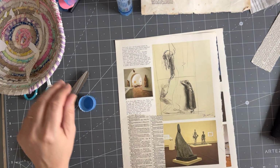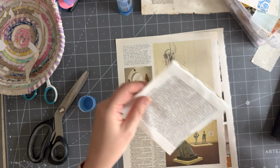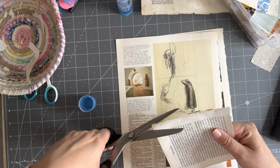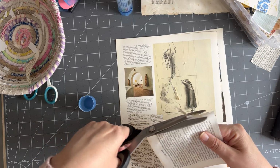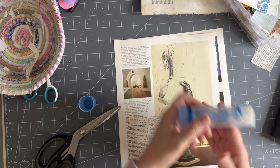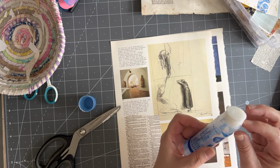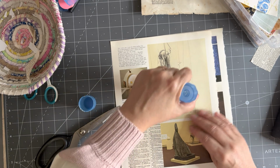So we're going to go to the scrap container here and just glue random things down. We're going to take off any glue edges that have chunky glue on them. Actually, I could put my glue on here. Oh yes, I forgot Giotto does that. You get back in there. There we go.